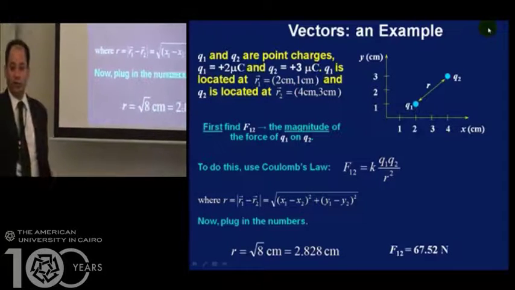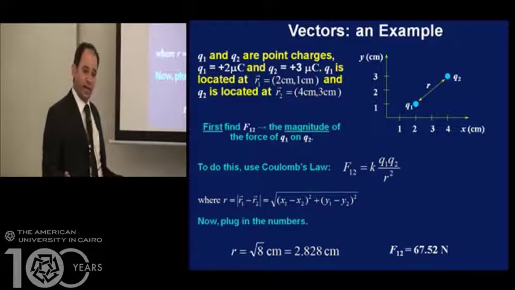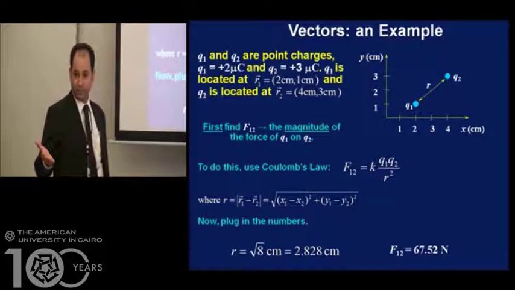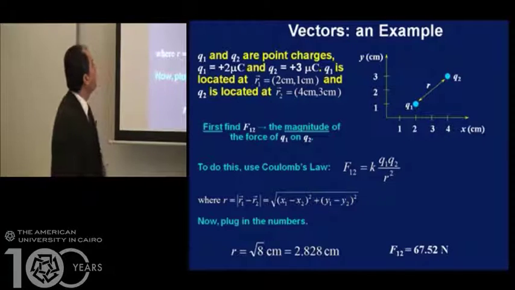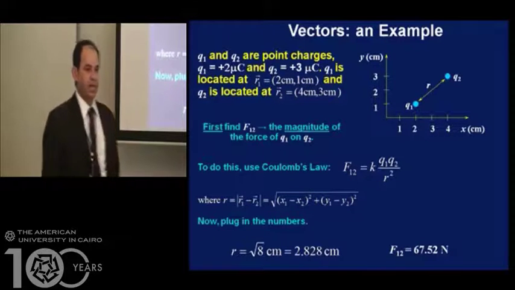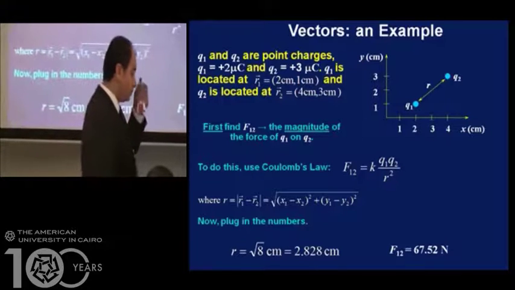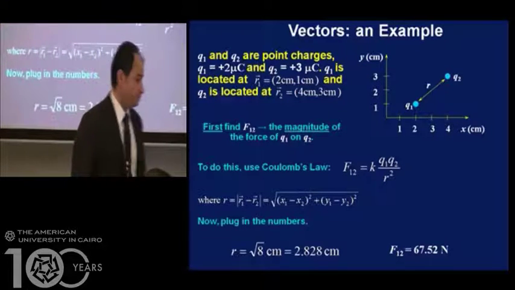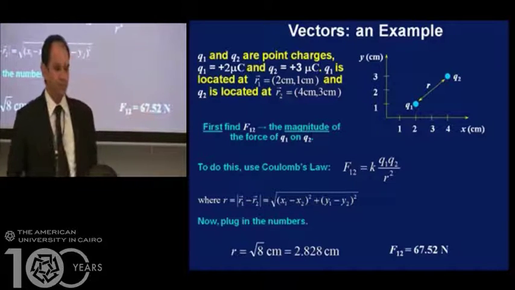But we have to actually convert that into our Cartesian coordinate system, so we have to write it in i-j format. Isn't it the other direction? Because Q2 has the greater charge. Is it? So Q2 has the greater charge. Yes, so it actually pushes Q1 away, like towards Q1, the direction.